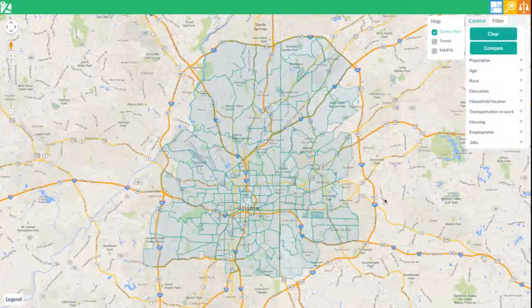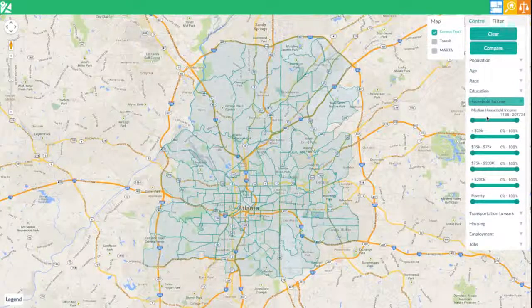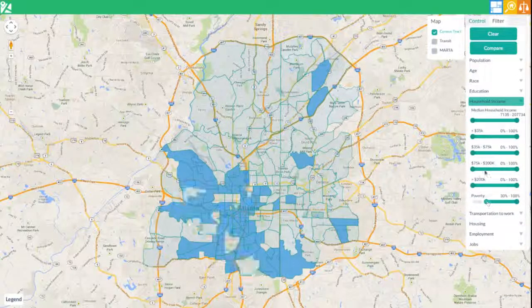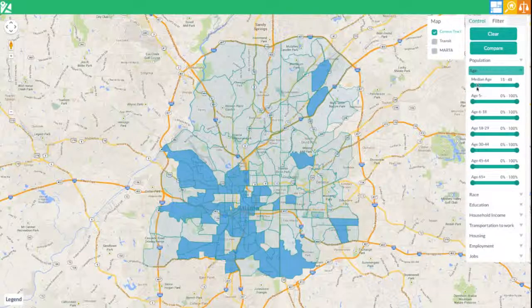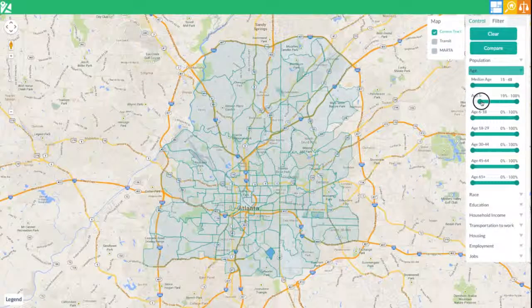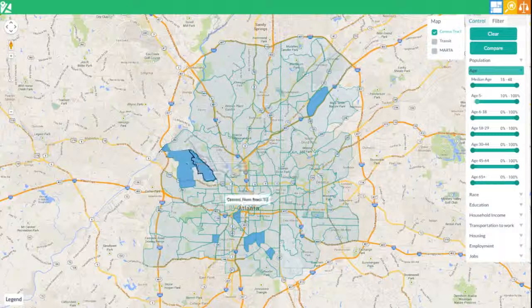For example, the government wants to implement a free dairy program for children in low-income families in Metro Atlanta. They want to know which location is the best place to implement this program. Therefore, Adam, a government representative, first uses the filter function and sees which census tracts have more than 30% of families in poverty. And then, he uses the filter under the age to see which census tracts have more than 10% of children. After that, he can get the census tracts that are in poverty and have more children than other census tracts.